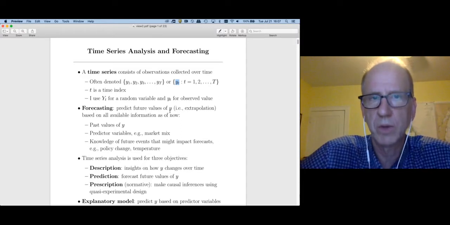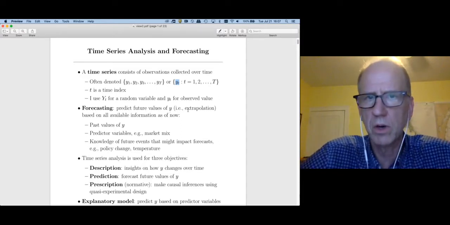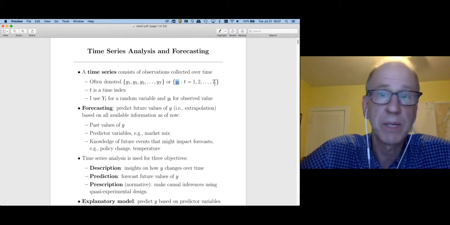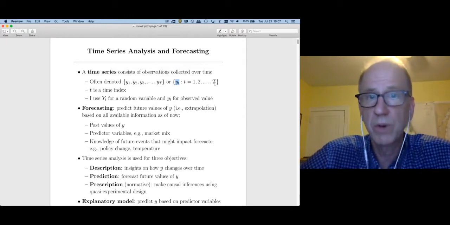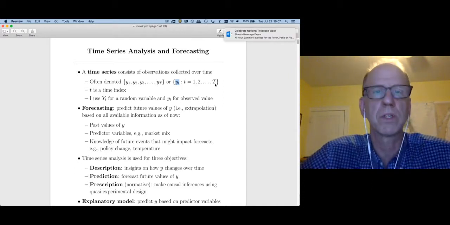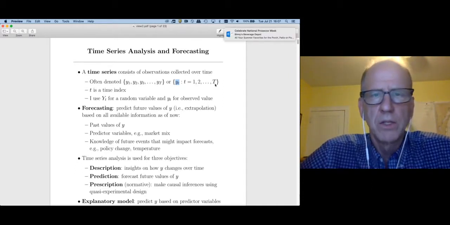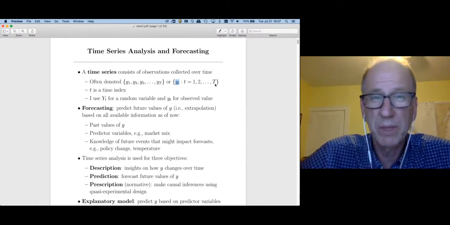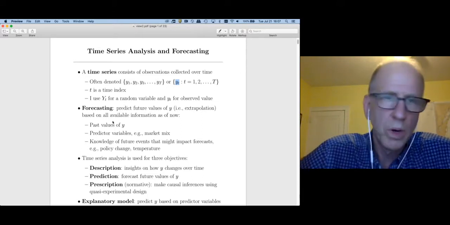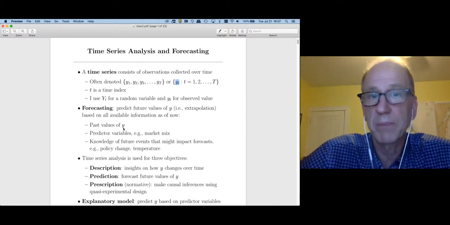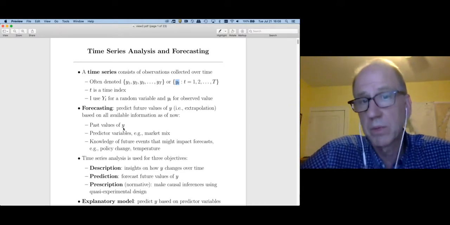Those are all forecasting questions, and the fact that it's all outside of the range of my data, so my data spans from period 1 through period big T, the fact that we're trying to make a prediction about something outside the range of data makes this a very difficult question. All right, so what are we going to do? How do we make this forecast? Well, there's a lot of ways that we can make the forecast. One is just using past values of y. So what happened yesterday, what happened the day before, will tell me a lot about what's going to happen tomorrow.